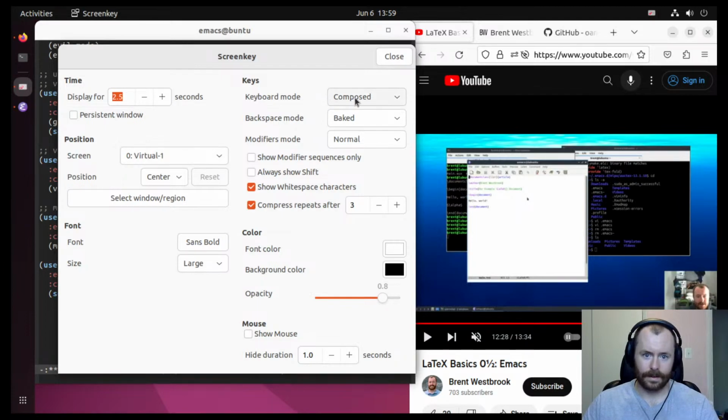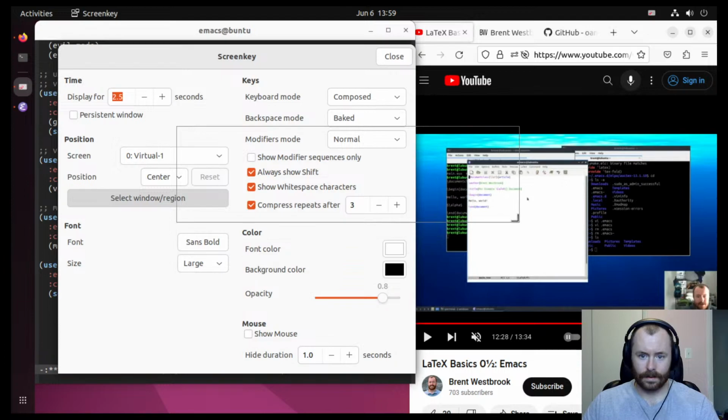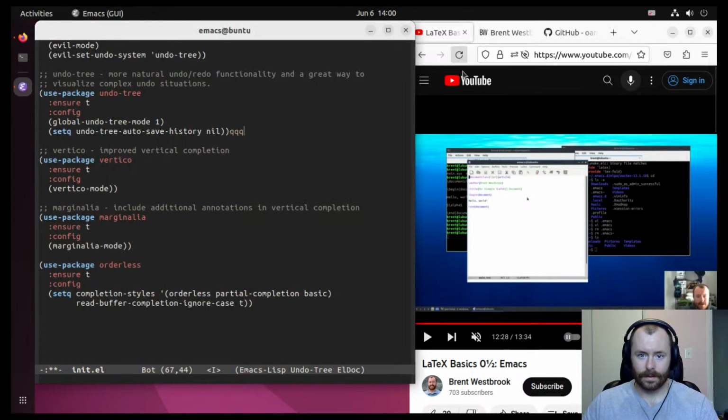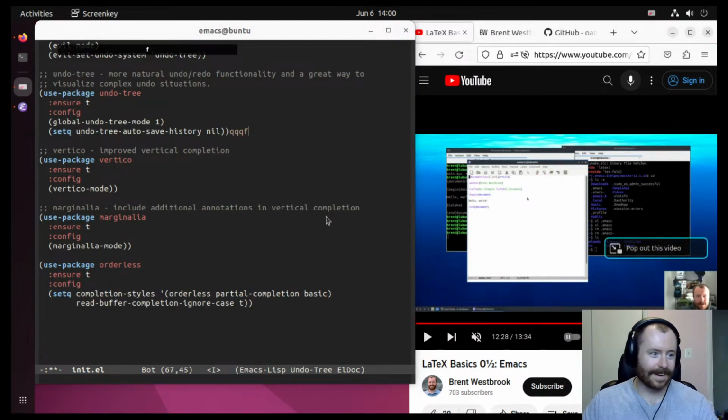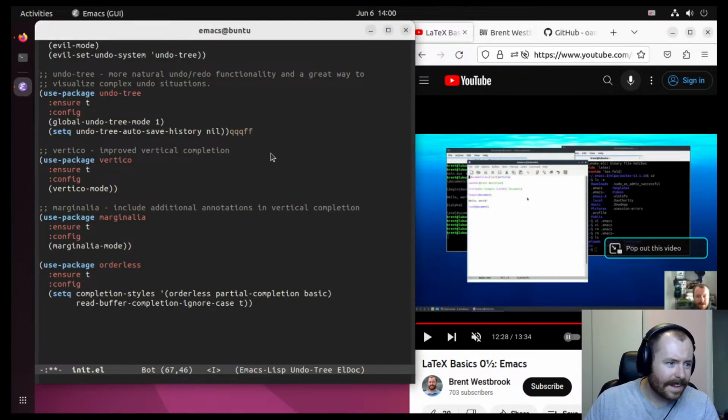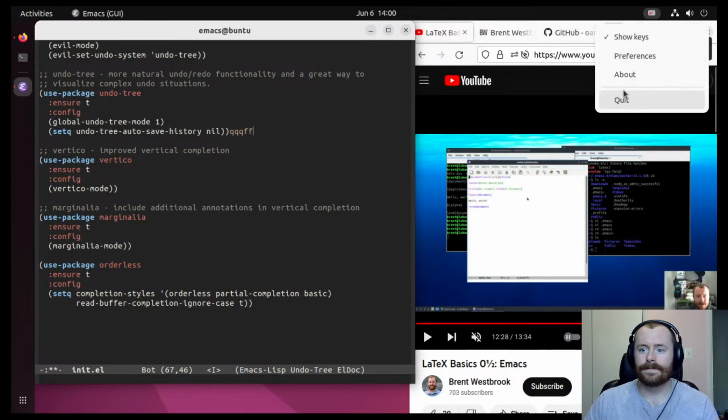Screen. Cancel. Why is it not working? Can you guys even see that? I see it popping up.